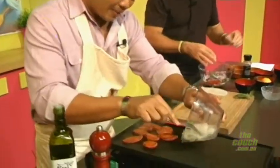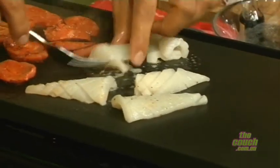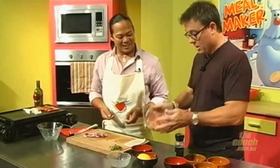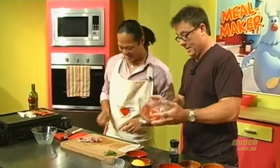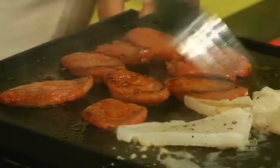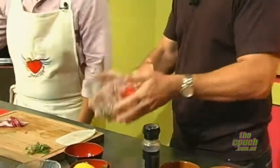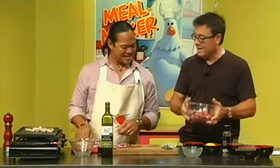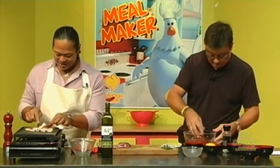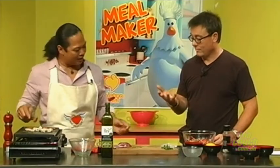The chorizo is almost done on a separate part of the grill. The squid curls quickly, doesn't it? Yes — that's because we scored it. Just toss the bowl like a wok... actually, I'll just keep it in a bowl. Our chorizo is beautifully grilled. I'm going to toss them all into the bowl. Keep the squid nice and quick on the hot grill — that's the technique to cooking squid. Then throw the squid in. Very simple — look how quick that was.